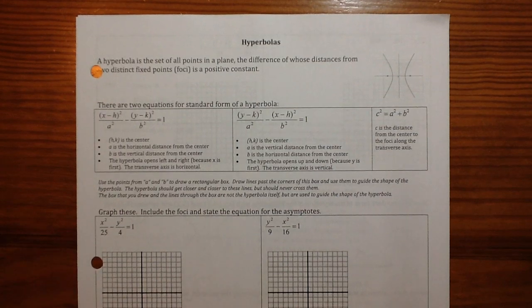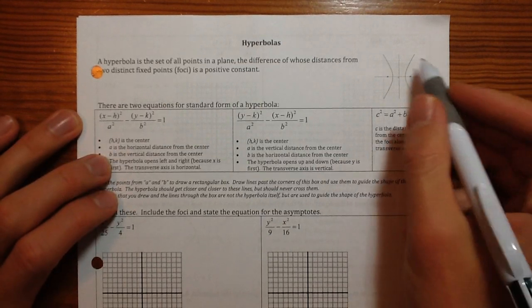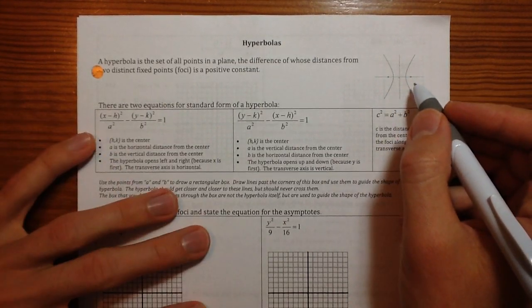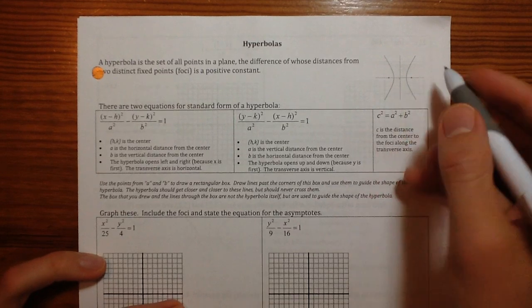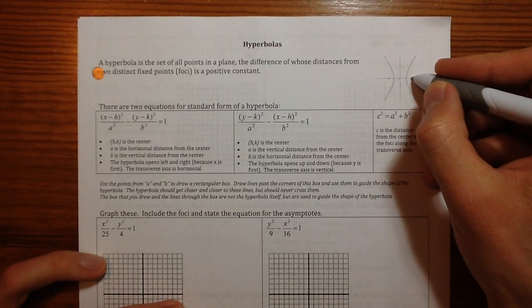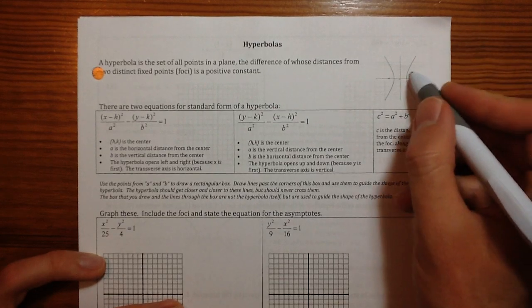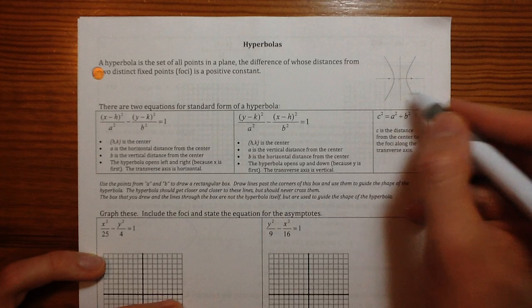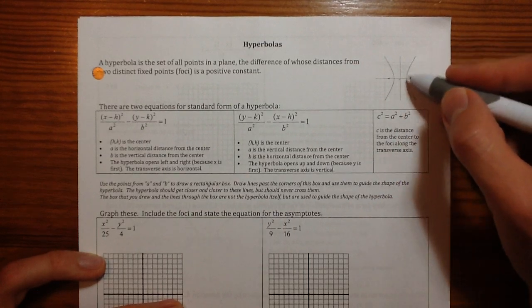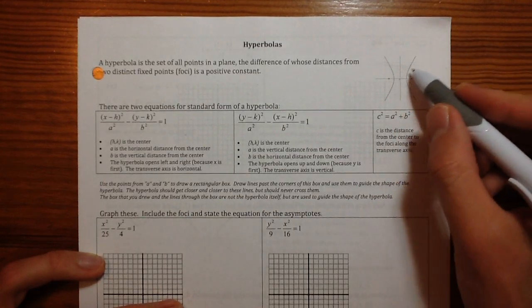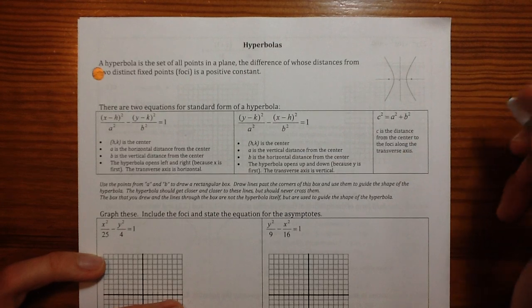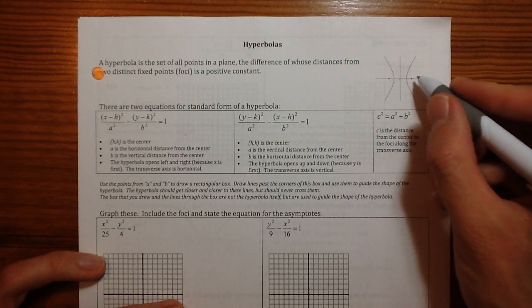All right, let's talk about hyperbolas. Hyperbolas are incredibly practical. I always say that, but I just don't want you to think that we're studying something that you're never going to need in life, depending on what career you go into. Let me show you two things. If this was the sun right here, where I'm pointing, a comet could follow a hyperbolic path. We talked about how they could follow an elliptical path, and they would return over and over, but some comets follow a hyperbolic path. Some of them follow a parabolic path, like a parabola, with the sun as the focus.